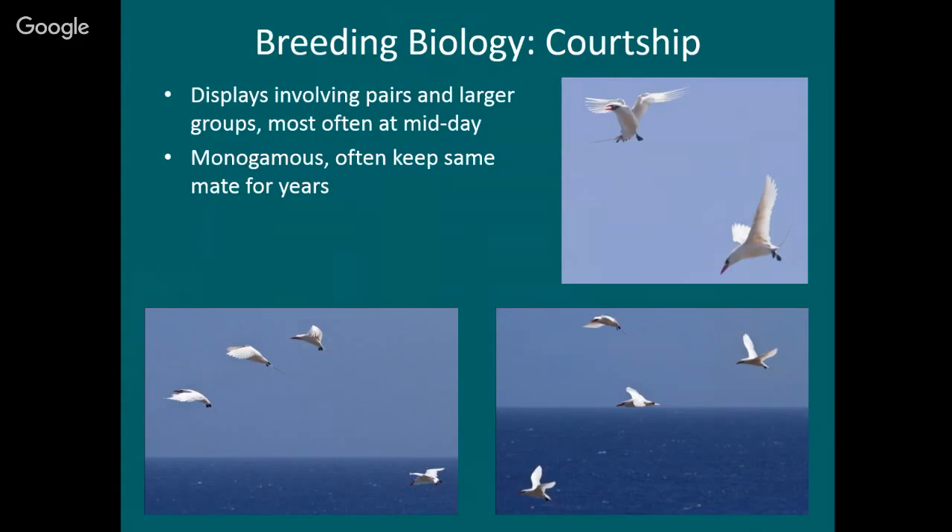They have an elaborate and beautiful courtship display. These are four different birds. They have this kind of backward wheeling — they go in a circle in a clockwise direction, facing into the wind, flapping and making a squawking sound. This is how they choose their mates. Almost all the pictures I'm showing today were taken right here, less than a mile from Hanawa Bay. That's why I wanted to focus on this species first — it's one you can see right here, and they're actually really easy to see if you go to the right place at the right time.